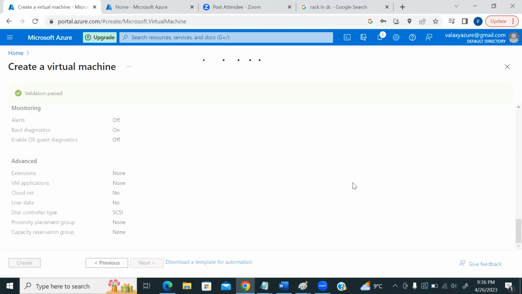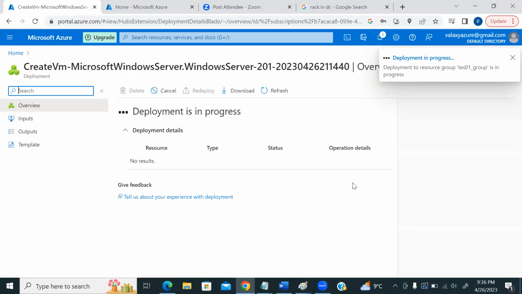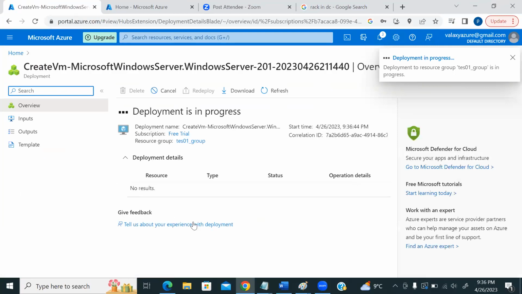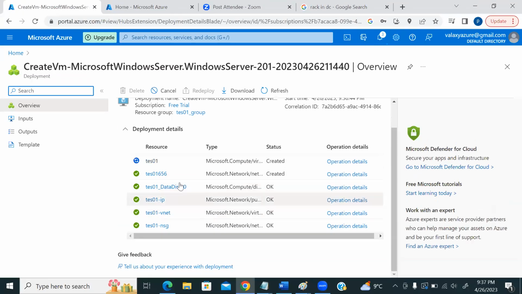As I mentioned previously, Azure will take a little bit of time while creating resources, not like AWS. In AWS, if you create a VM, I think within 10 to 20 seconds it will be created. But Azure will take some time. One by one it will create resources. When a deployment is started, first it will create network resources: public IP, NIC card, storage, CPU, RAM. Then the VM will be ready. Here, this is the disk, this is the public IP, this is the virtual network created, and this is the network security group created.